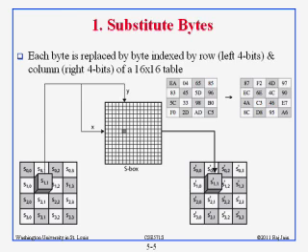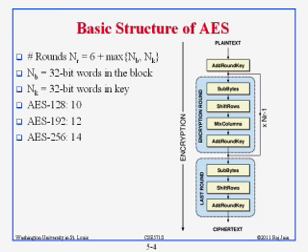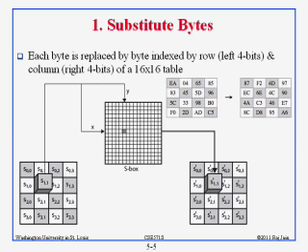All right. So as before, substitution is done so that there is a lot more diffusion, and then the mix column is what we call transposition. Actually, in this case, mix column is also a substitution. Shift rows is more like a transposition, so that is done for confusion and all that. So based upon that kind of thinking, substitute bytes.